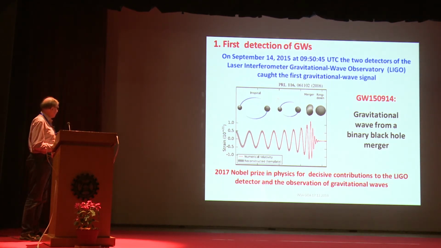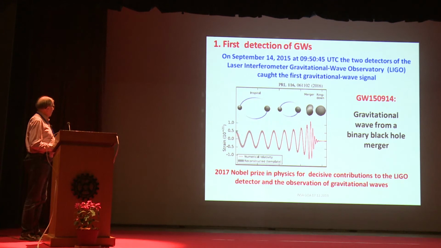black holes. So you see the signal has essentially 3 phases. When they rotate around each other, they produce this chirp signal. Then there's a merger, a very sharp impulse, and then apparently the black holes merge to form a single black hole that still vibrates and produces the normal modes.